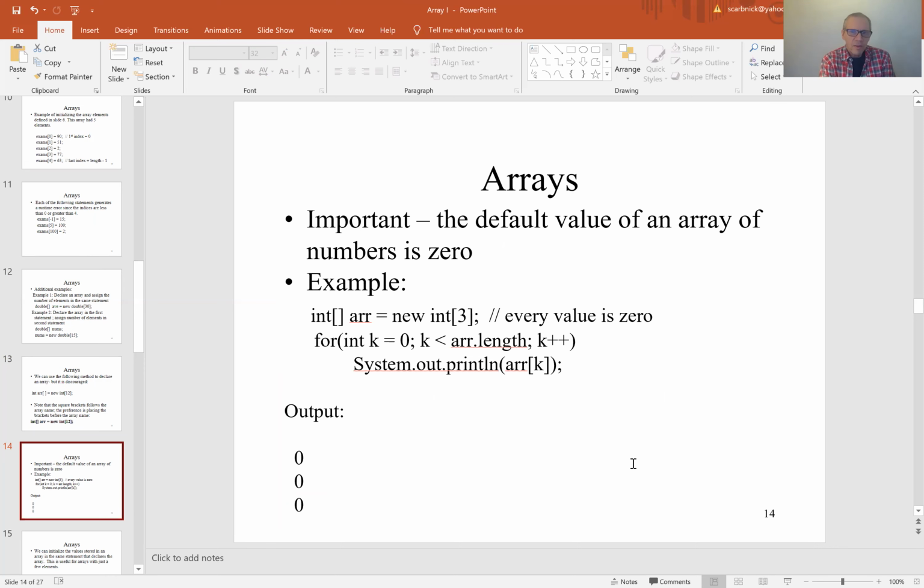So students, the one thing I want to tell you is that if we have an array of numbers, like an array of doubles or an array of integers, every array value has a default value, and the default value is 0, right? So if you don't actually initialize it, say here's an array of size 3 with 3 elements, initially every value is 0, and if it was an array of doubles, then it would be 0.0. So when we declare an array and we allocate memory for it, there will be an initial value for all those array elements.